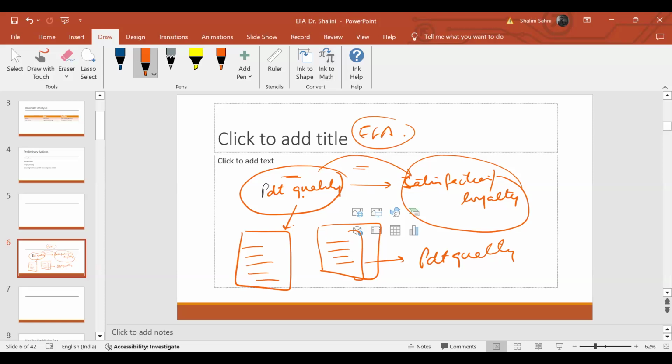Any other doubt? Yes, ma'am. I'm having some doubt. Good evening, ma'am. Suppose I'm taking an adapted questionnaire. So can we go for the EFA, right? For the adapted. When you are taking an adapted, you have to run EFA. In case of adoption, as Prabhakar is asking, then you will directly go to CFA. Okay, fine. Okay, thank you, ma'am.